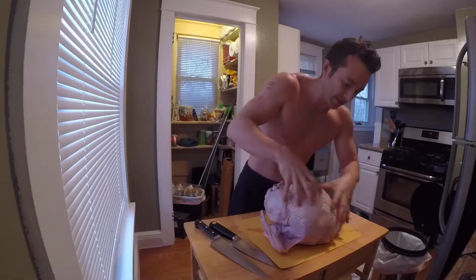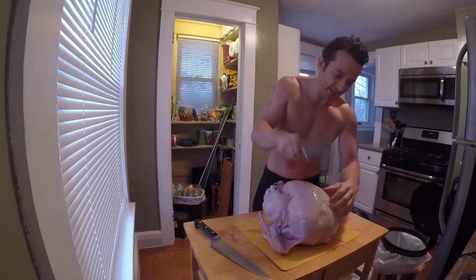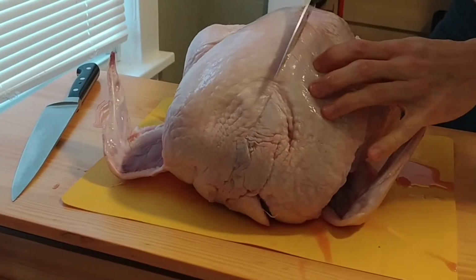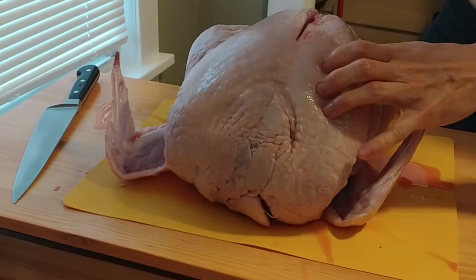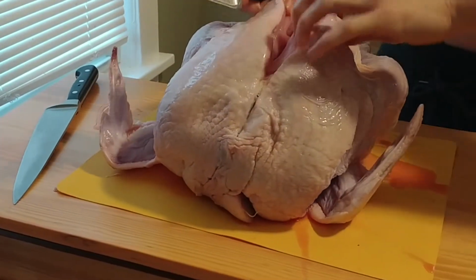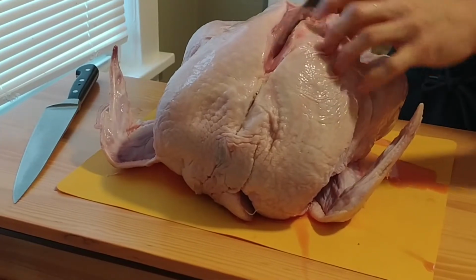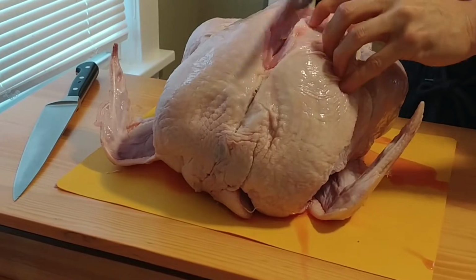So let's go ahead. We're going to make our first cuts here, right? So you're going to work with it. Okay, I'm going to go straight up the middle just to slice the skin. Right, keep going. Boom. So I can feel the breastbone is right here. I cut right on it. So I'm on the right side of it right now, and then it'll split to the left.